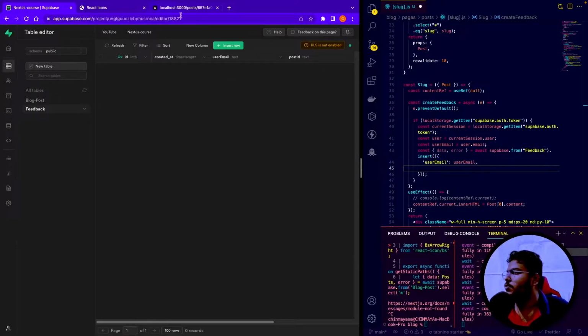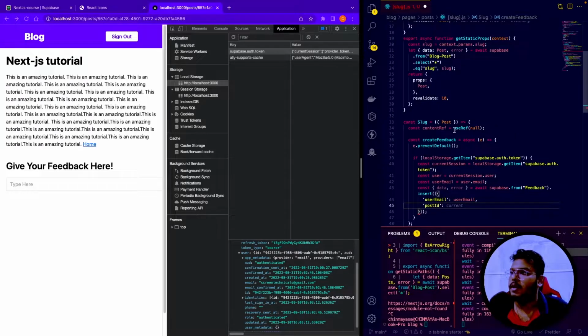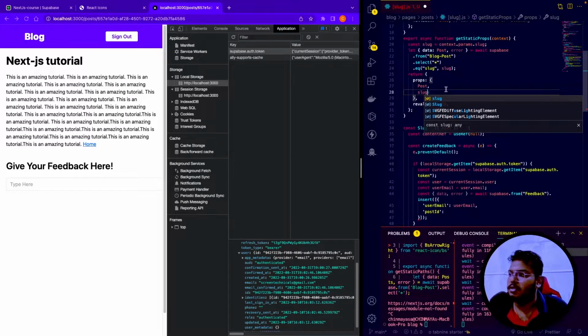So I can get my post ID from this point. Post ID is going to be, I need to pass my context at this point. There is this thing, the slug. So let's pass the slug, and let's get the slug at this point.